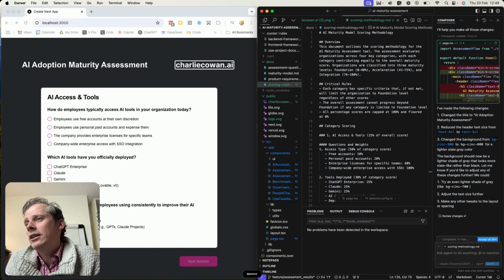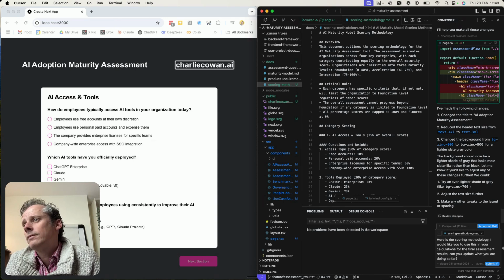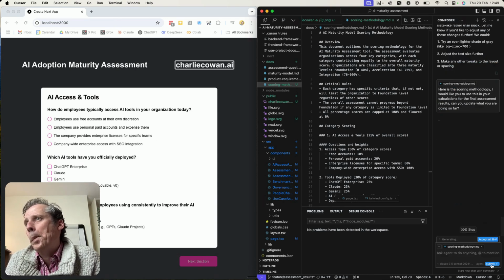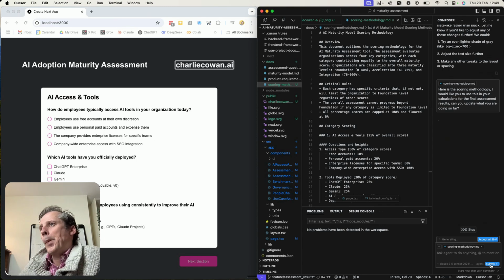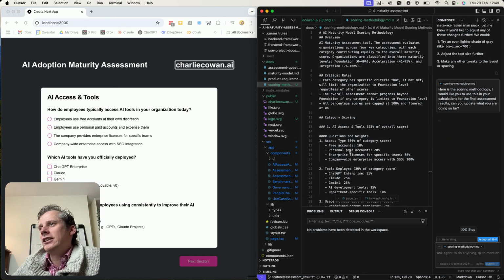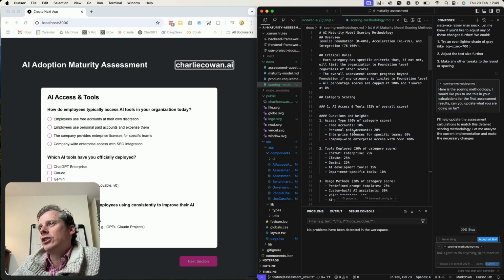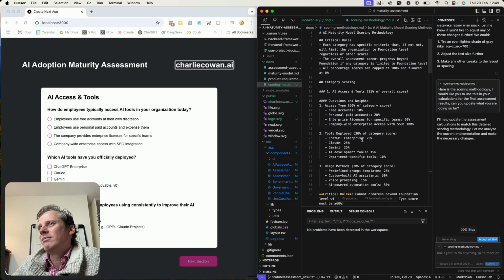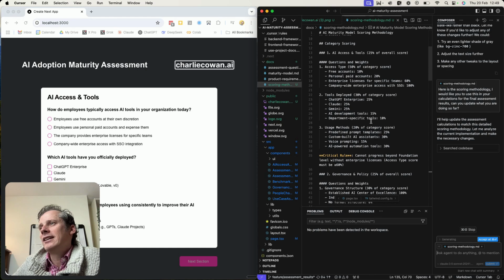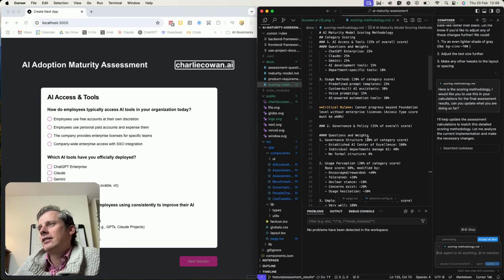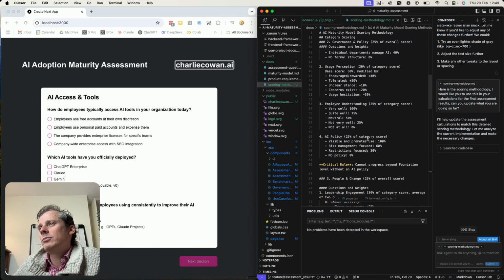Can you update what you're doing so far? So this basically, I've created this scoring methodology for each question. What should be the relative weighting so that certain things drive the responses.